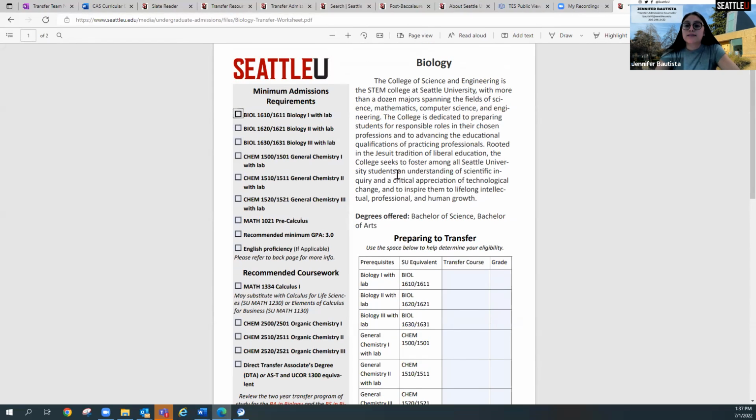It's really important for these higher prereq majors that if students do not necessarily have all prereqs but have some or most of the prereqs, get in touch with your admissions transfer counselor and we are happy to guide you to either apply or to make a plan. Sometimes it's not a problem for folks not to have all of their prerequisites done. Like I mentioned earlier in the video, sometimes if a student is coming in as a freshman or sophomore transfer, they allow a little bit more flexibility for those prereqs to be completed at SU, but only in very specific cases. So ideally, we are hoping that students will be coming in with all of these prerequisites completed.